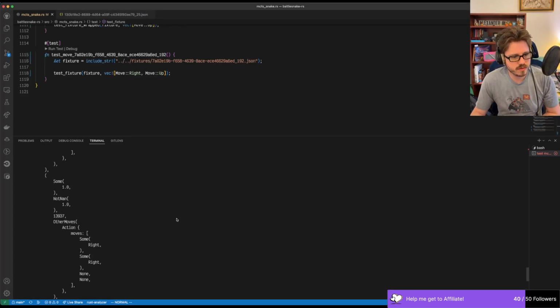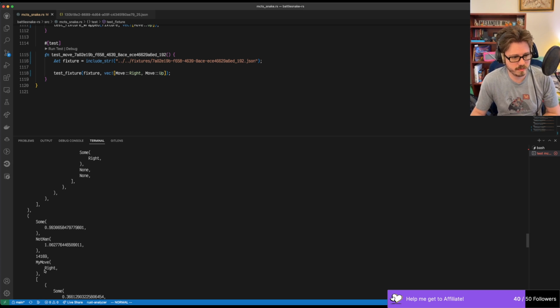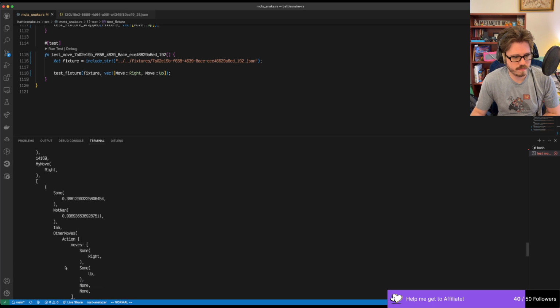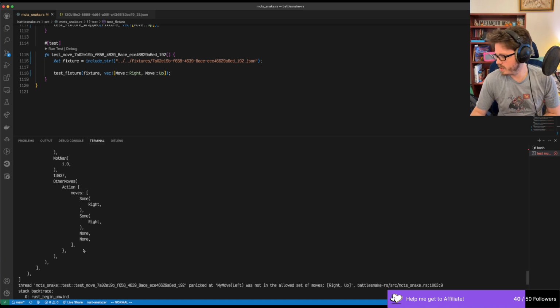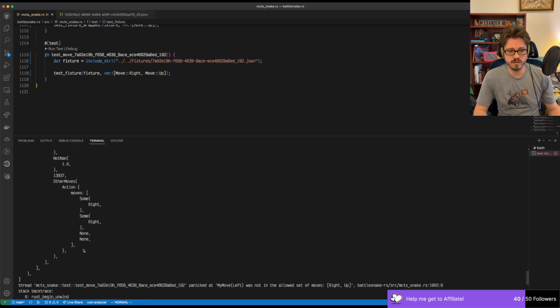Oh, is it choosing move? Oh wait, no, this is the one for me moving right. There's a score for them with me moving, so them moving up. And there's a score for them moving left, and there's a score for them moving right. Okay, so interestingly here, there's not a score for them moving down. Okay, I guess that's not crazy.